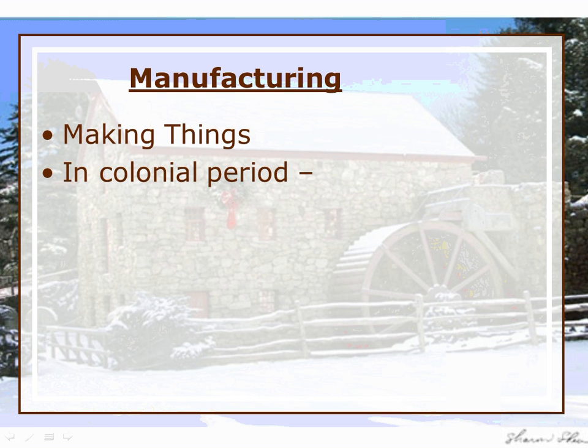How did they make things in the colonial period? How were things made in the colonial period? In the 16 and 1700s, how did things get made? Oh, come on. 1, 2, 3, 4, and 5. Oh, now the hands are beginning to go up. Good. Because this is one of the main things from your assignment for today. It was, yes, they made them by hand.